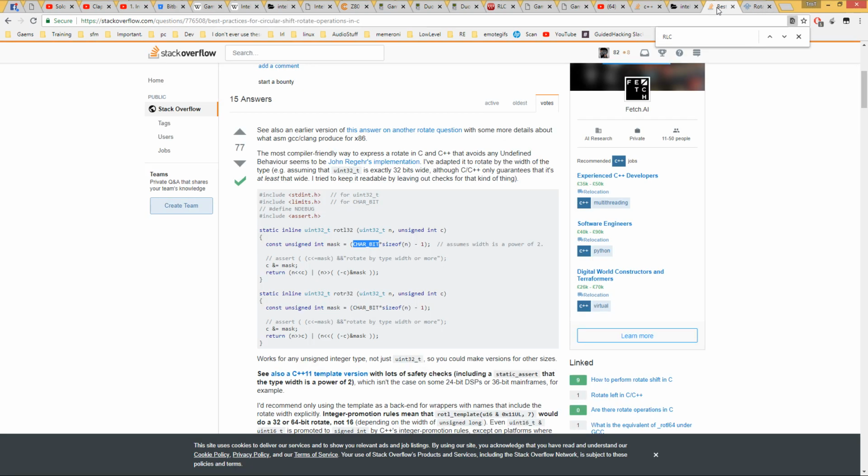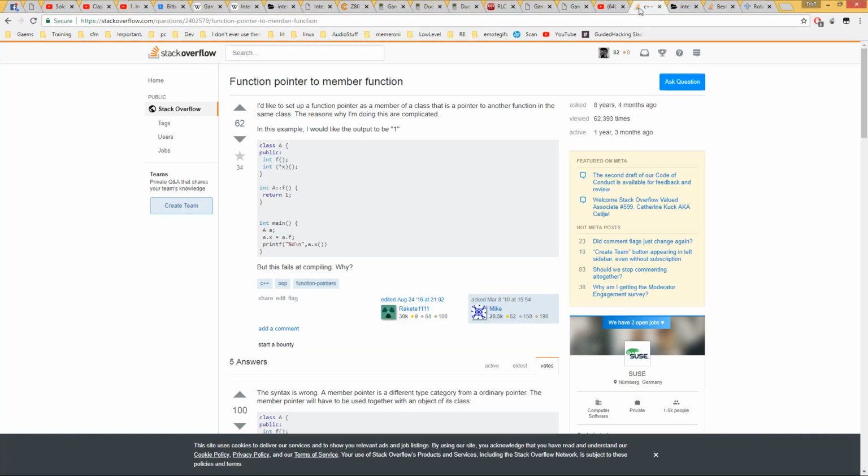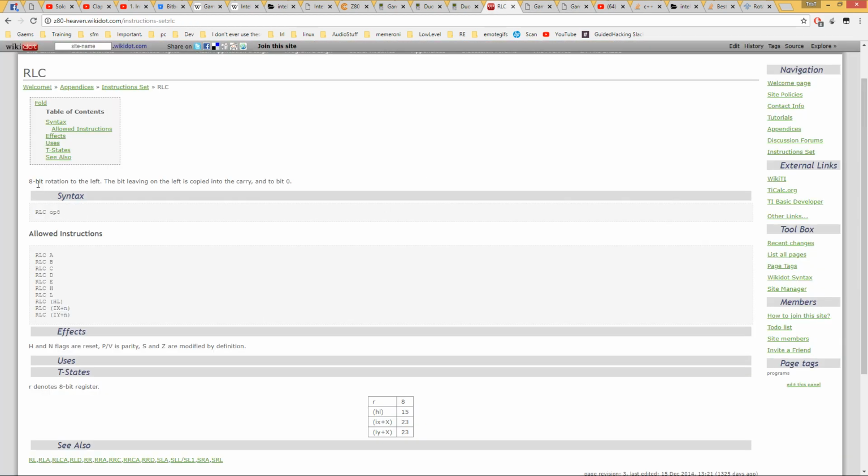Why would you make an instruction to rotate 8-bit rotation? Is 8-bit the register?